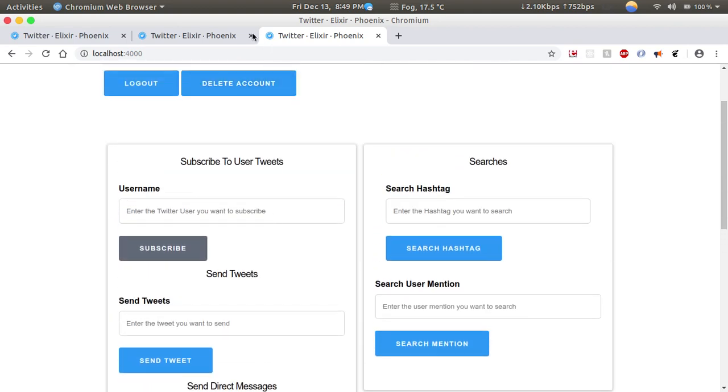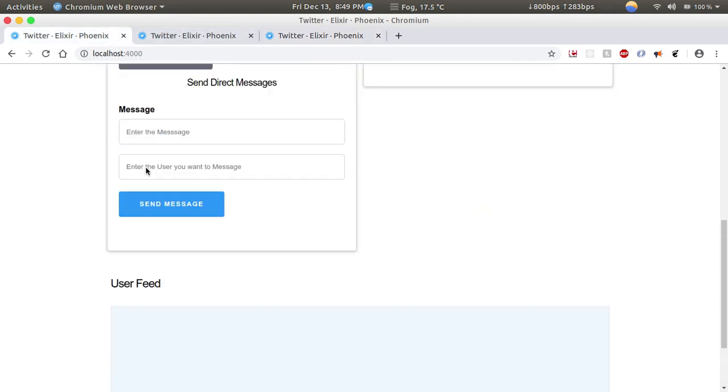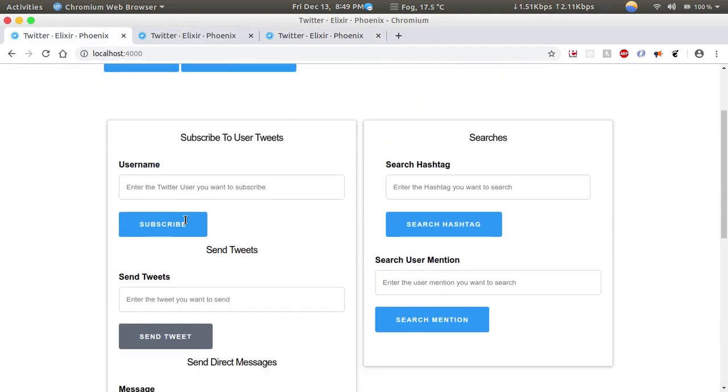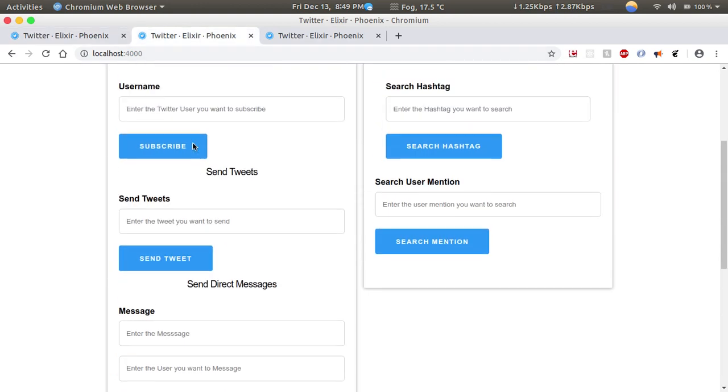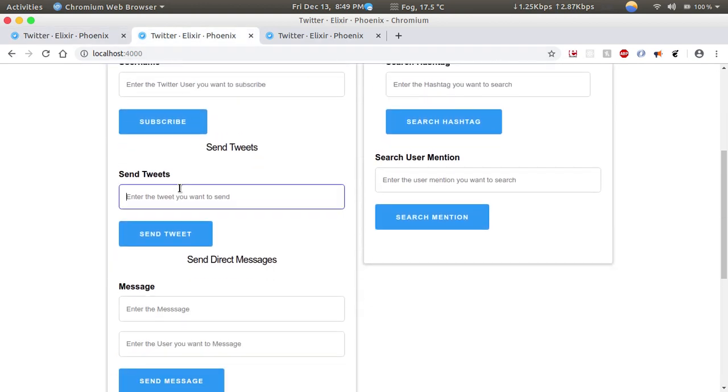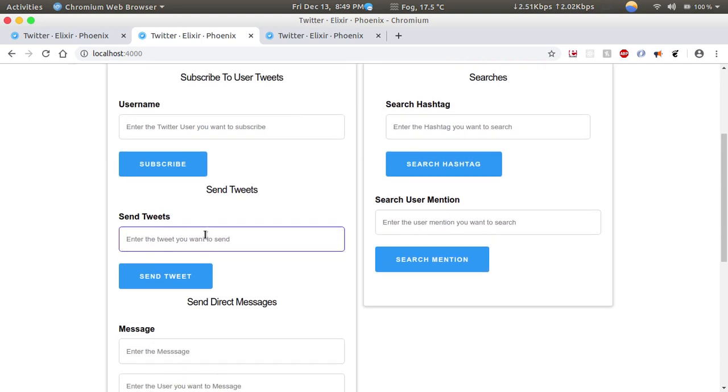Another functionality that we have made is searching hashtags and searching user mentions. I'll again send a tweet by user Mohit. I'll use a hashtag, COP5615 is great, Elixir is fun.